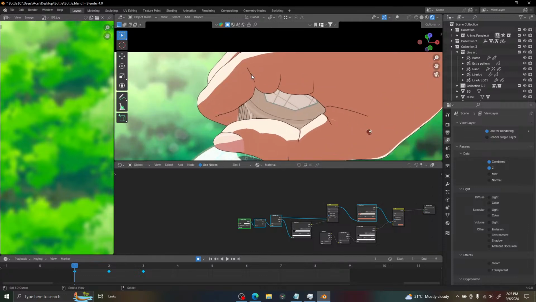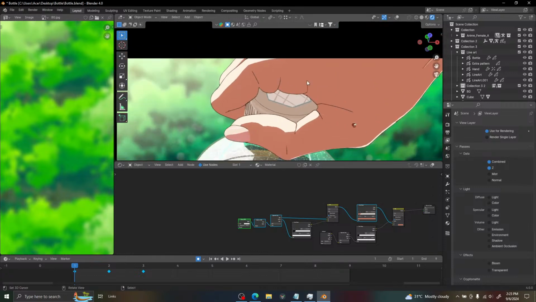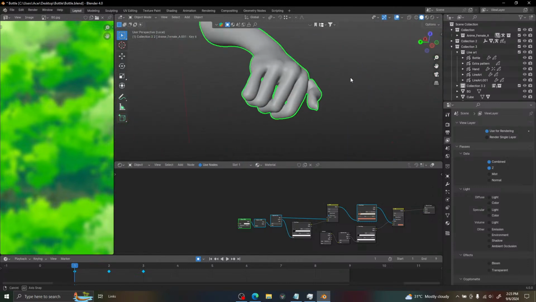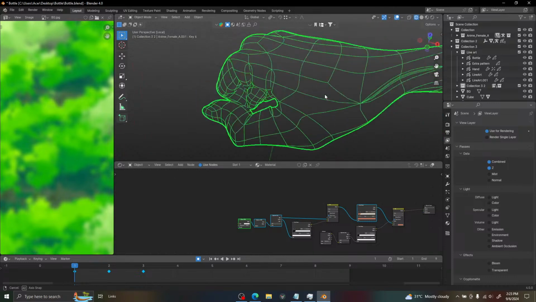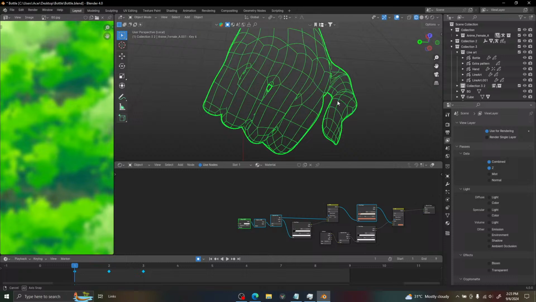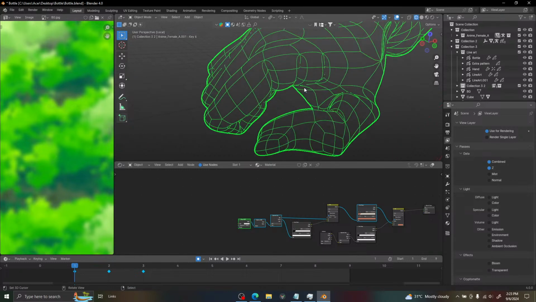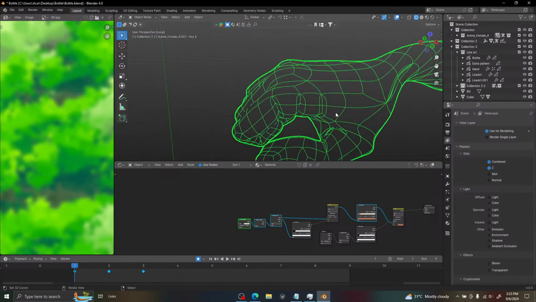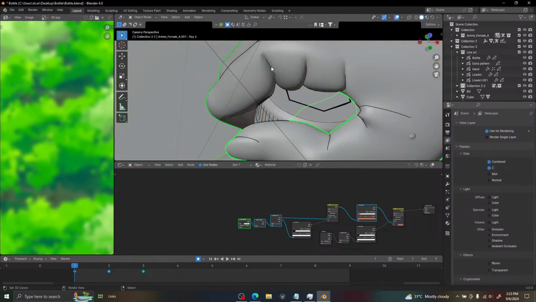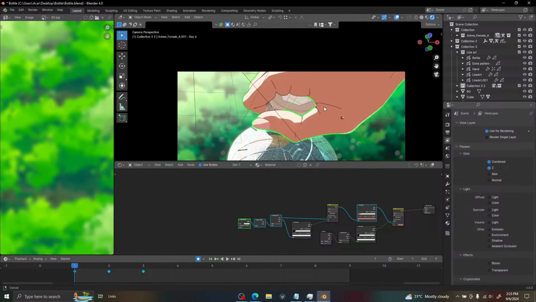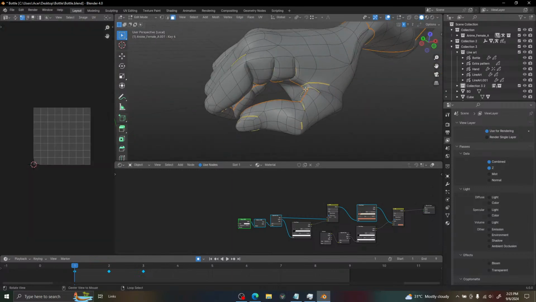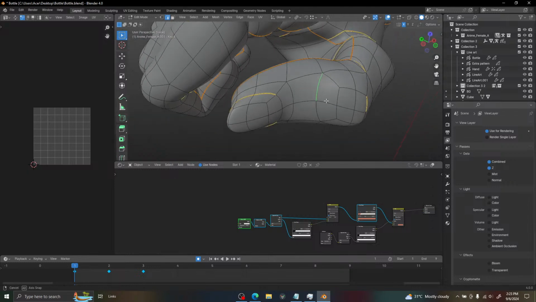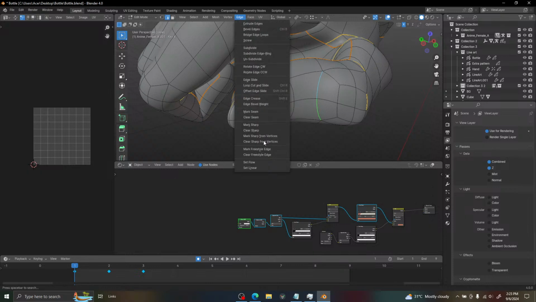As you can see, I am getting some good outlines over here. So first let's break down the geometry to understand what is going on here. If you look at the hand, you can see the geometry. It's fine geometry, but I just did some beveling over the creases to get this. And because I marked them as freestyle edges, you can see those yellow lines here. I select this one, go to edges, mark as freestyle edges.